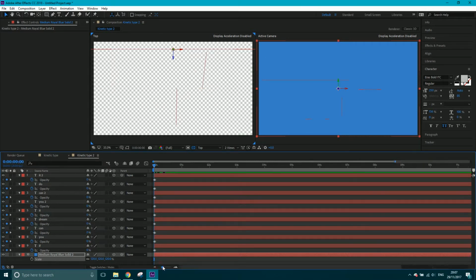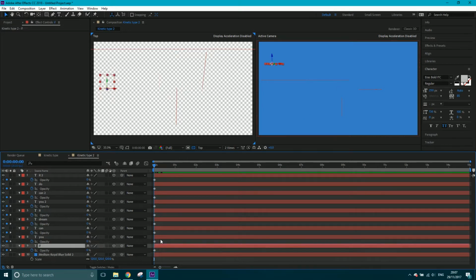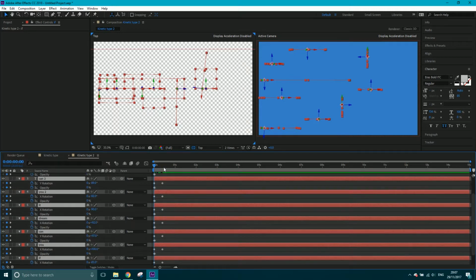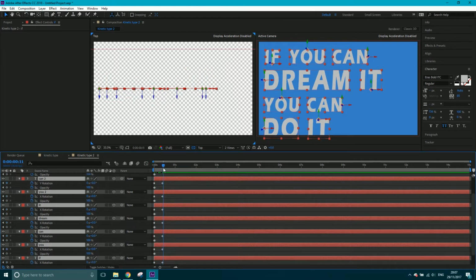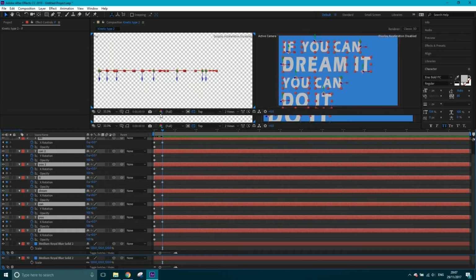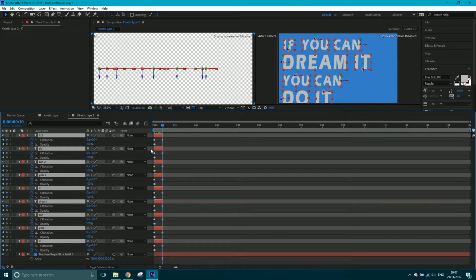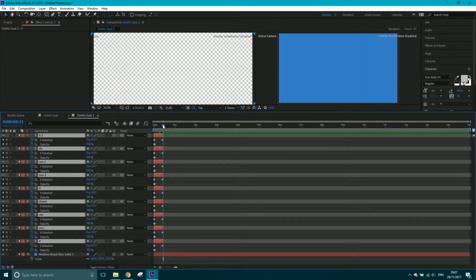Okay, so let's now, I think it was 10 frames, wasn't it? We want to offset all these so they kind of happen in sequence. So if we hit U, with all the layers selected, we can see that there's the keyframe where they animate in. So what we want to do is, let's make this bigger again, like so. We've got all the words in here. I've got all the text layers selected, and I want to hit Alt and the end square bracket. And what that does is it trims all of these layers down, okay? So after they've animated in, essentially they turn off.